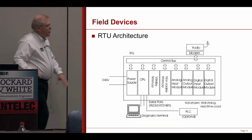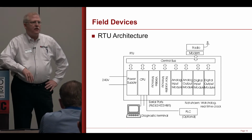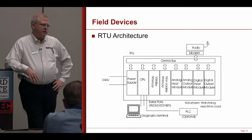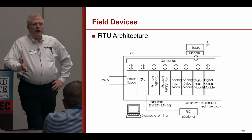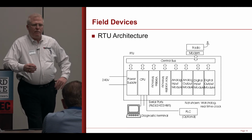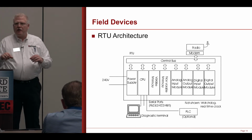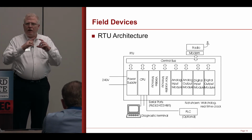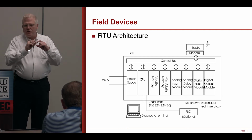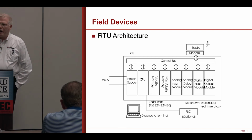The other thing is we've got custom boards for each of the various kinds of signals I need to process: analog versus digital. Analog is a signal that scales 0 to 100%, typically done electrically based on amperage or voltage. I modulate amperage or voltage, and that correlates to an output. If I get a pressure transmitter and I'm modulating the pressure, the internals are converting that to an electrical output proportional to the range of that transmitter.